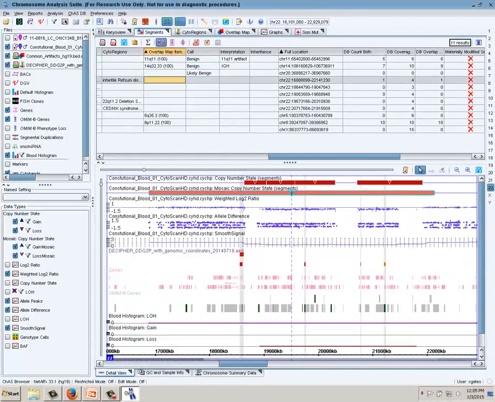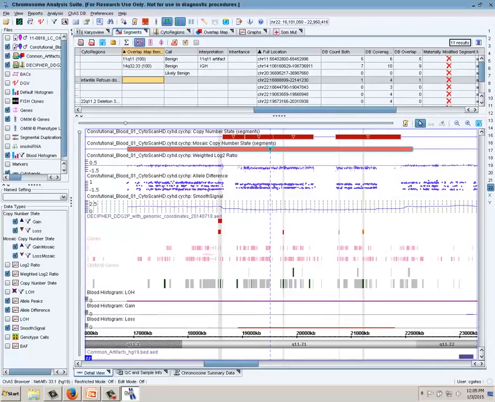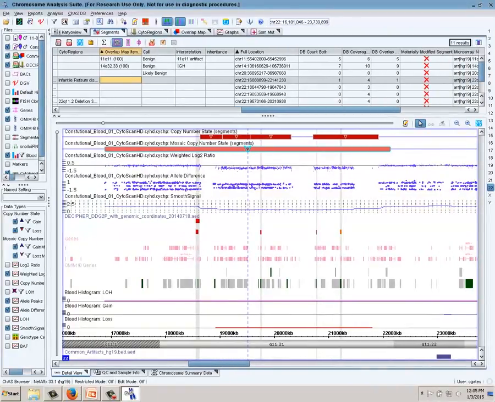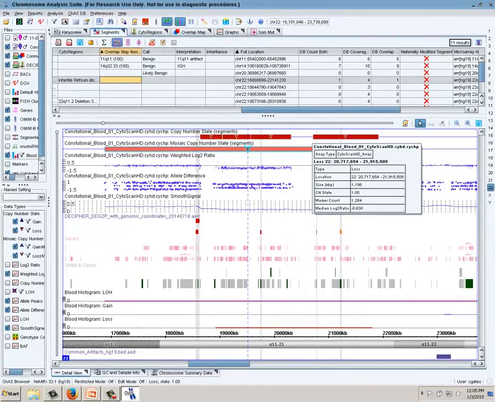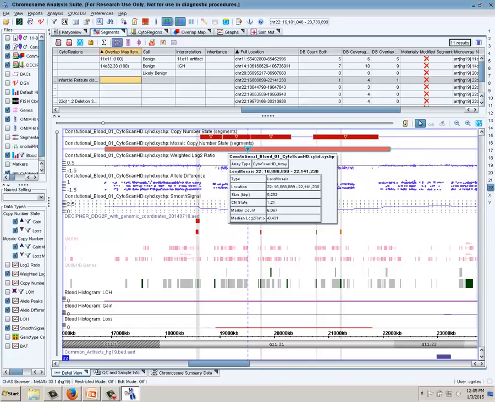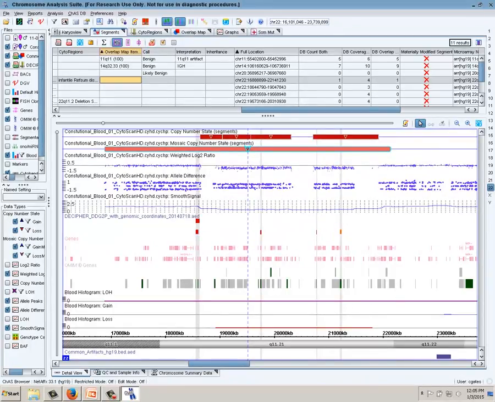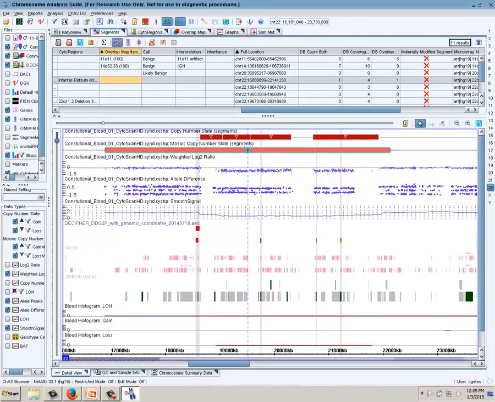So here on chromosome 22, I have a couple different segments. Let's go ahead and make this a little bit bigger so we can see it. When I'm looking at the track, the copy number algorithm has called some segments as well as the mosaic copy number algorithm. In this particular case, it doesn't look to me like it truly is mosaic.